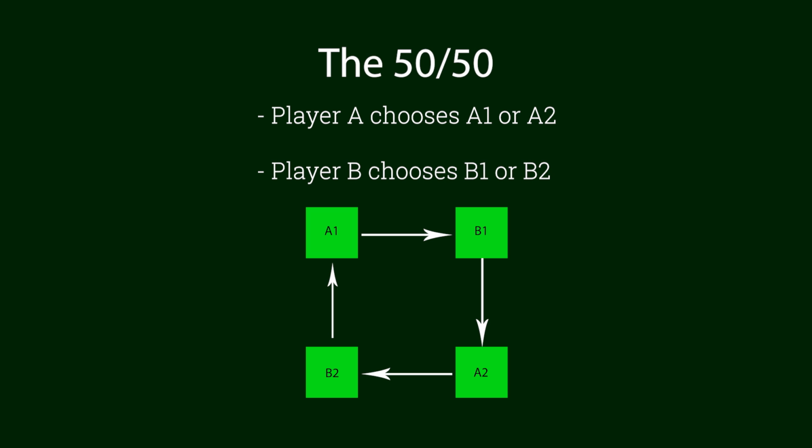This is a very simple situation that is best described as a 50-50. Each player chooses between two options and has a 50% chance of winning. This 50-50 is a myth. It doesn't exist in Super Smash Bros. Melee. For starters, every 50-50 in Melee is actually a proportion set of outcomes.